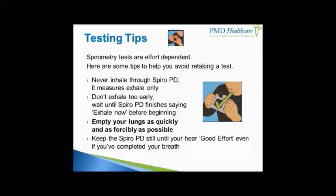Spirometry tests are effort dependent. Here are some tips to help you avoid retaking the test. Never inhale through Spiro PD. It measures your exhalation only. Make sure to wait for the audible instructions which say exhale now before exhaling. You don't want to exhale too early. Try and empty your lungs as fast as you possibly can. And make sure to keep the Spiro PD still the entire time.